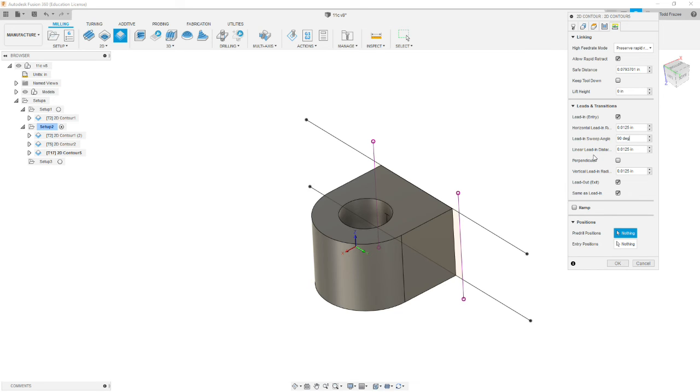And our linear lead-in, we want to bump that up to 0.1. That way we're clear of any stock and can see where we're plunging. Vertical lead-in radius, set that at 0. No need for it because there's not a face on the bottom. We're machining it all off. And we hit OK.